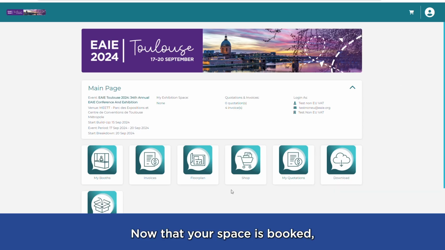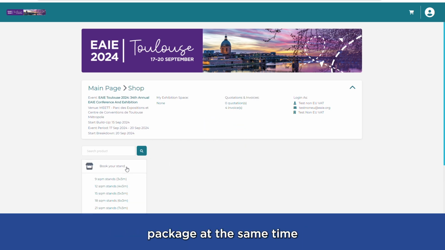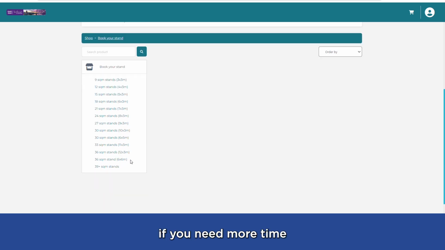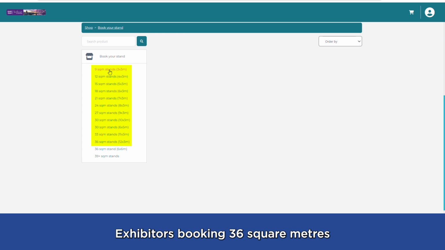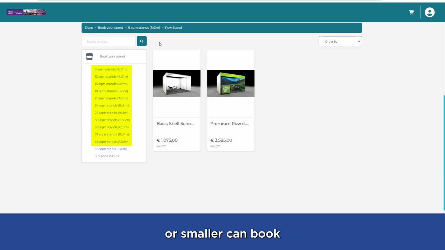Now that your space is booked, you can select and book one of the stand packages in the shop. You can book a stand package at the same time or do it later if you need more time to decide on the package that fits your needs. Exhibitors booking 36 square meters or smaller can book a basic shell scheme and premium stand packages.